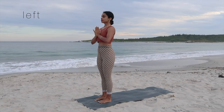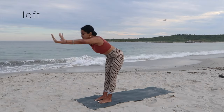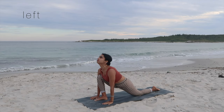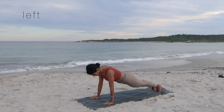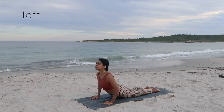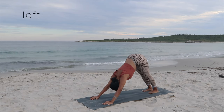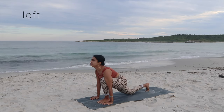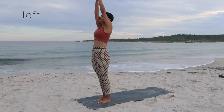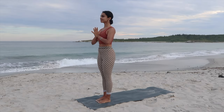Left side this time. Inhale, exhale, inhale, hands up, arch the back — backbend. Exhale, forward bend. Inhale, left leg behind, look up — hold on to the breath as we go in for the plank. Exhale, drop down for chaturanga. Inhale, press up for cobra, gaze up. Exhale, downward facing dog. Inhale, left leg forward. Exhale, right leg forward, feet together. Inhale, palms up, arch the back — backbend. Exhale, hands come down to heart center to complete round eight.